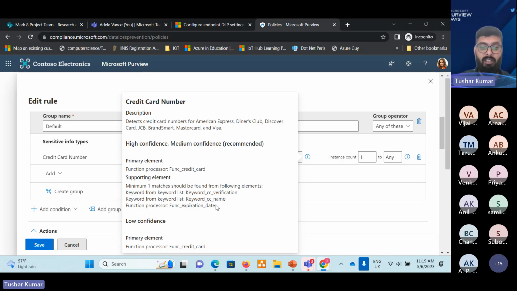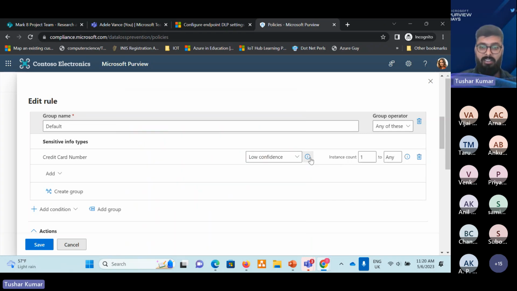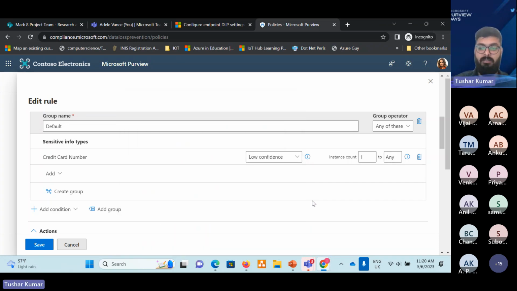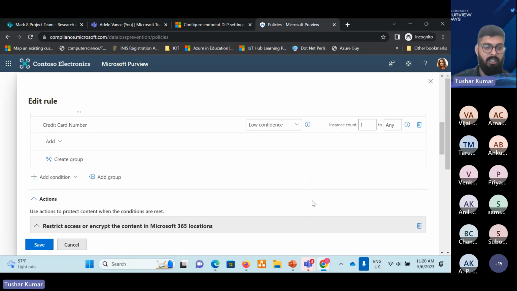And basically the confidence rating means, if it's 100%, it says if there is a keyword, there is a CVV, there is an expiration date, and all those things are there, then only flag it. Otherwise, low confidence is something that, okay, if it looks like a credit card number, then flag it. So you have multiple levels. It's totally based on what kind of regular expressions they have put. They have keyword lists over here. These are basically the identifier for a credit card number specifically here.